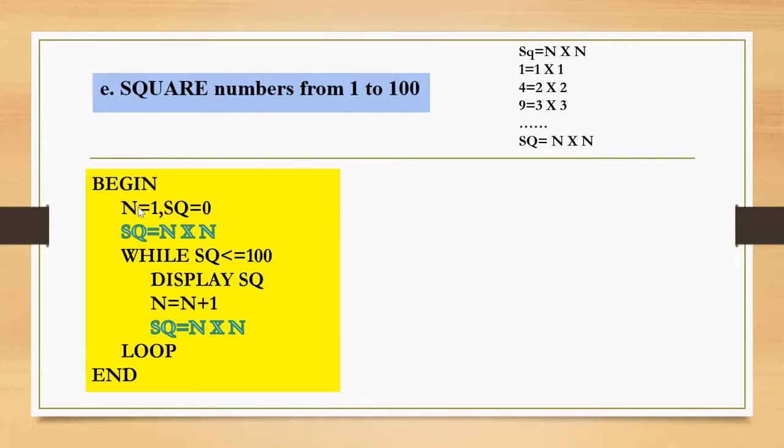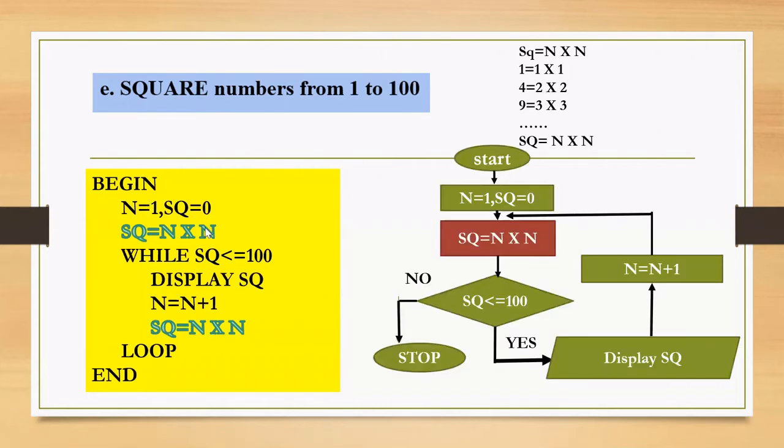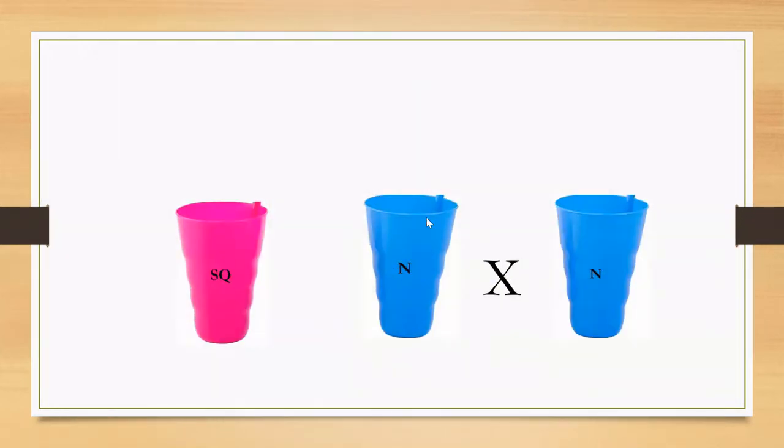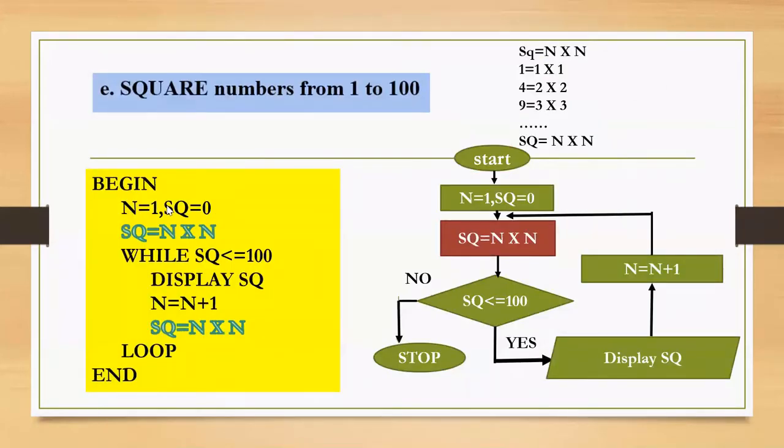So this is very important. You can see there are two cups right here. So just like this, n into n is assigned to SQ, the squared number, right? This is the one cup. So 1 is assigned to n. Initially I assigned 1 to n because this is just like a counter. SQ, that is an empty container. එතකොට එක empty container එකක්, initial value is 0.